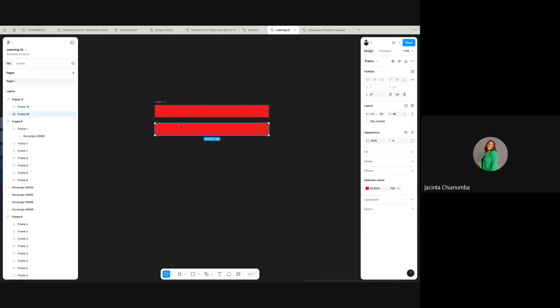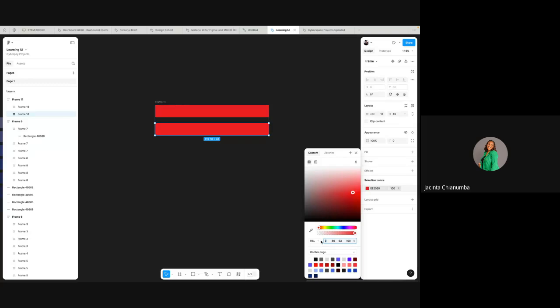All right, so we pick the HSL, and then this third option here, which is the lightness, we'll be reducing it by 10 to create the next shade of color. So this lightness is like how exposed this color is.